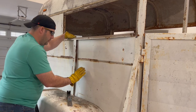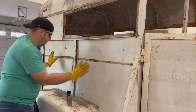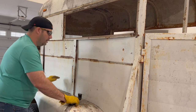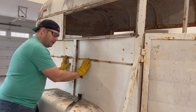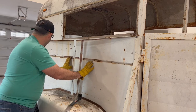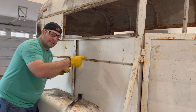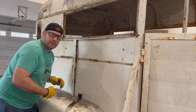First thing we're going to do is give you an inside view. This is all in there, especially on this long wall. You might need this on a short wall, but on the long wall, all I want you to do is push. We're just going to push through there. See that? It's already popping out. See how flexible that is? All we're going to do is push. Let's take a look inside. I'm going to push from the outside, just like I showed you, and you're going to see what happens on the inside.